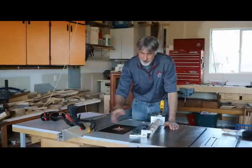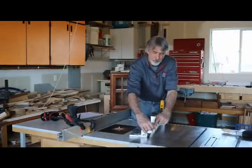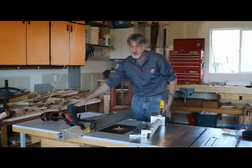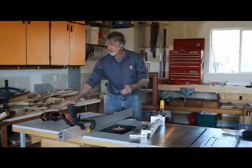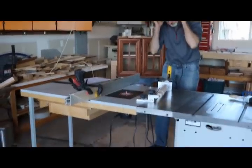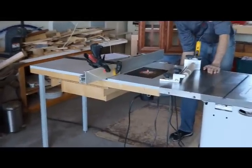I set a stop. That'll determine the depth of the cut, actually the length of the cut. So I'm going to turn around here and make the cut. Turn the router bit on first.